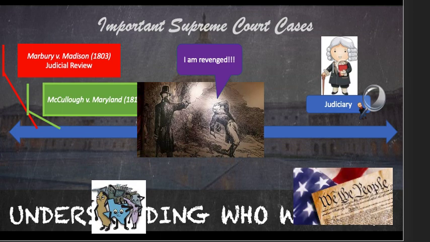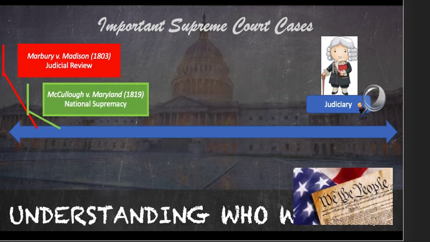He had been dead at that point for over a decade. But basically, McCulloch versus Maryland argued that the national government is sovereign over the state governments. Ogden versus Sanford reinforced the same idea more broadly. And so you can combine those two together. They're sort of resolving, at least from the Supreme Court perspective, this idea of national supremacy, that the national government is supreme to the state governments.